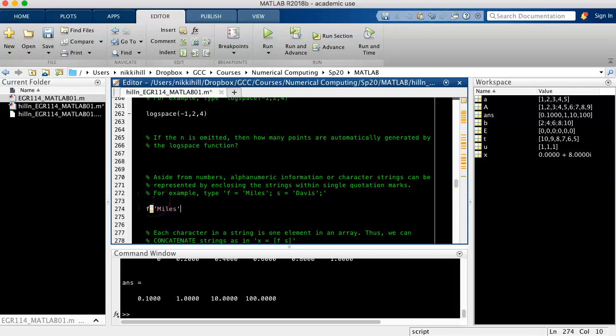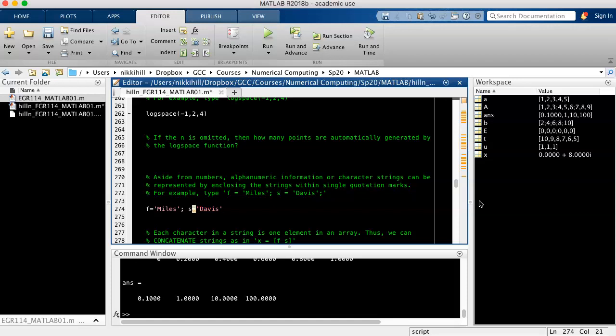Just like in Excel, in MATLAB, if you put a text string within single quotes, in Excel it was regular quotes, you're telling MATLAB that this is a character string and to read it exactly as is. So F is equal to 'Miles' in single quotes, and S is equal to 'Davis' in single quotes.